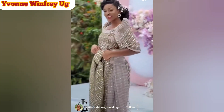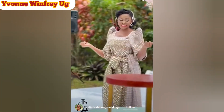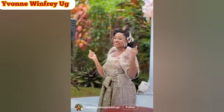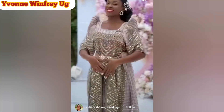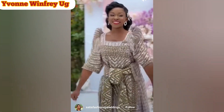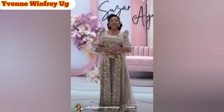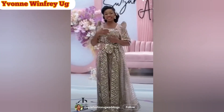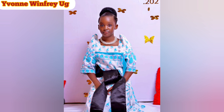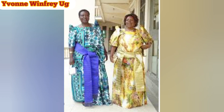That's how the dress came into existence, according to my research. A little bit more about the Gayaza school: it was said that after Namirembe Junior School closed, Miss Frida Allen, the headmistress of the new Gayaza Junior School, started the school with just four students — the daughters of the chiefs in the Buganda region. From there, the school grew into the Gayaza High School that we know now.